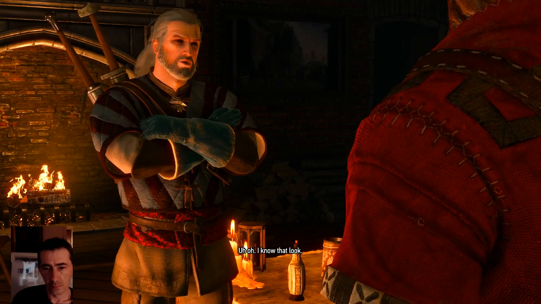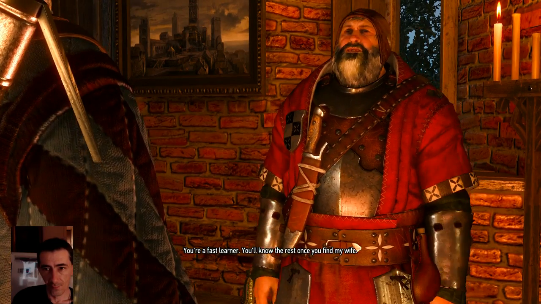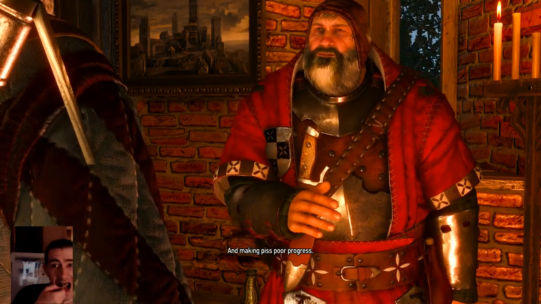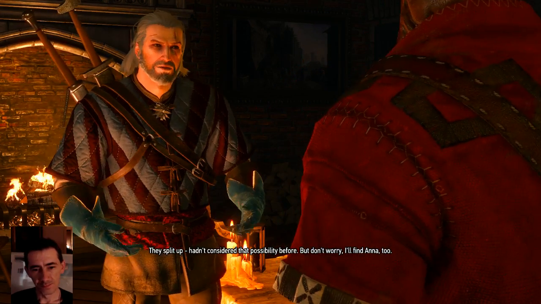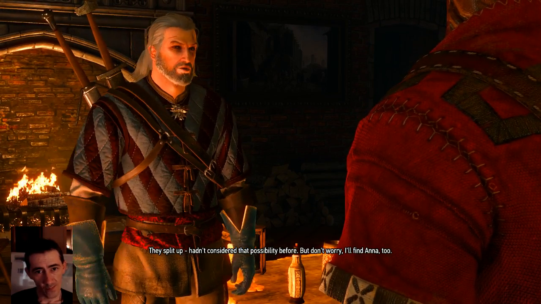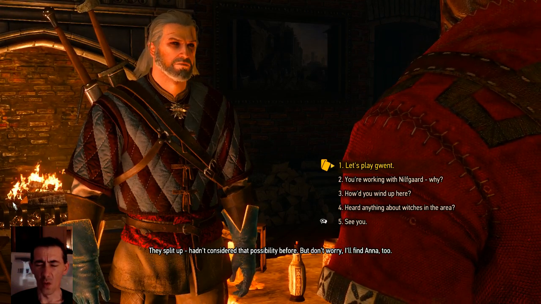Oh, I know that look. You're a fast learner. You'll know the rest once you find my wife. Working on it. And making piss-poor progress. They split up. Hadn't considered that possibility before. But don't worry. I'll find Anna, too. What? Play Gwent?